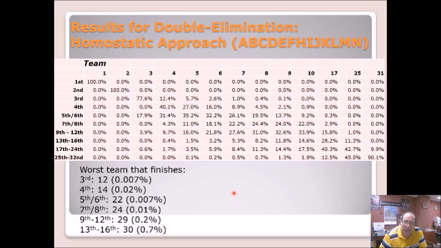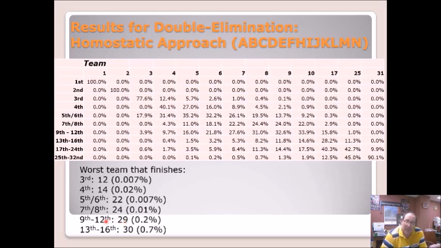The other thing I always like to look at is how bad your teams can be and still finish high. So for example, if you look up here, in third place, the third best team is most likely to finish third, then it drops off, and by the time you're out to 10, you don't have any measurable data here, but you actually do. If you look at the actual numbers, there is a 7 in 100,000 chance, this happened once or twice in my simulations, that the 12th best team actually finished third. In terms of fourth place, it was the 14th best team that got there. Fifth or sixth place, the 22nd best team got there. Seventh or eighth place, the 24th best team.